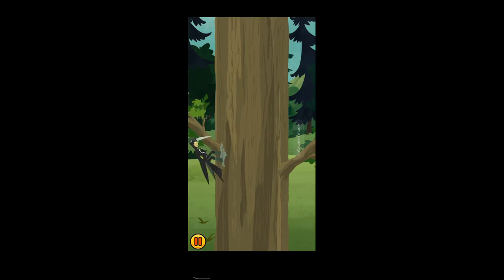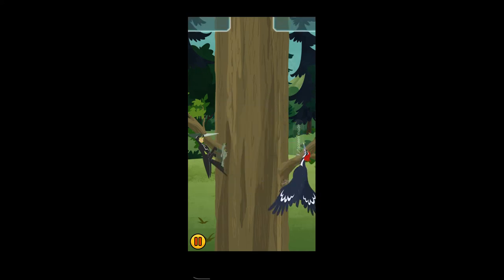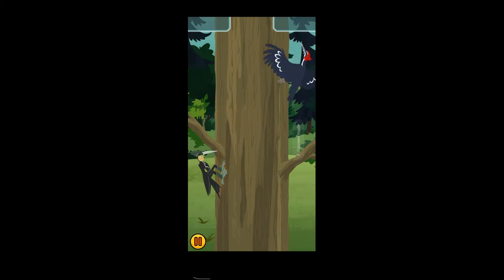Help Chris find the wood-boring beetles before headbanger game. Each level has 3 rounds. Find one beetle to win a round in level 1. Touch the part of the tree you want to search. You found a beetle! Touch it to move on top of it.